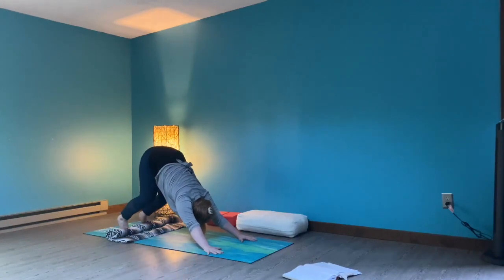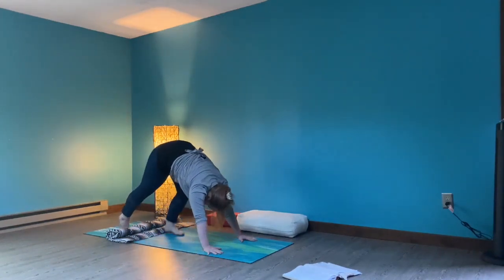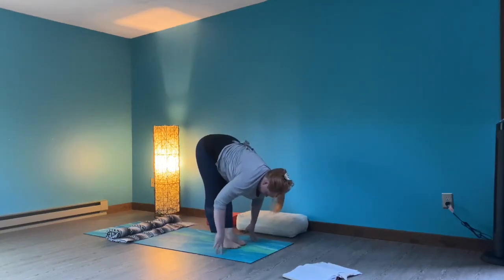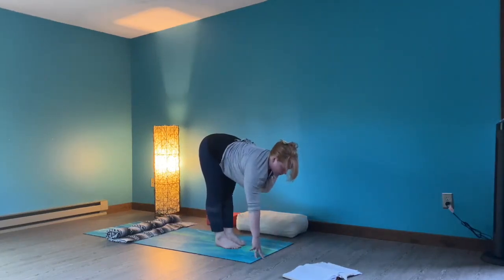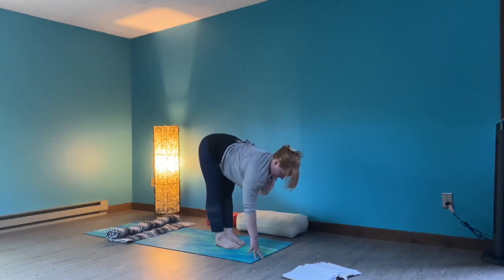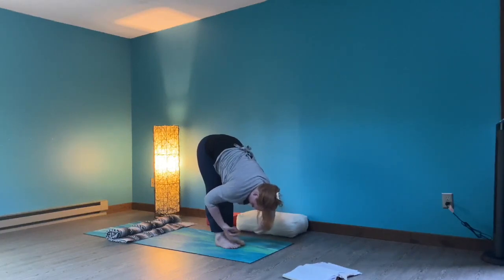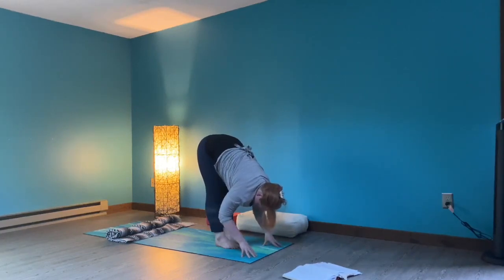Inhale, bend your knees, look forward. Exhale, step, walk or hop your feet to your hands. Inhale, lift halfway up. Pull your chin slightly down as you reach the top of the head forward. Exhale and down. So you're maintaining that sensation of elongation of the curves as you lift up.